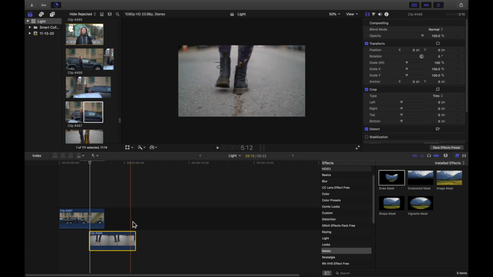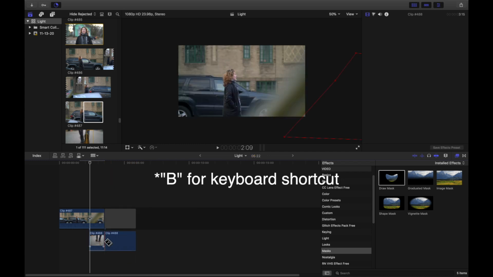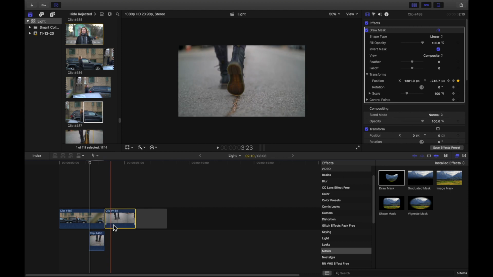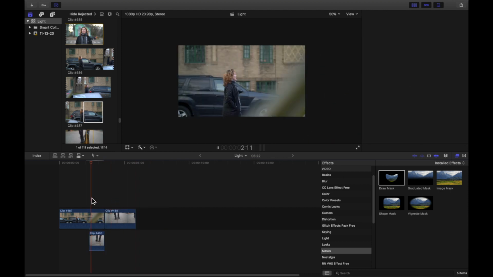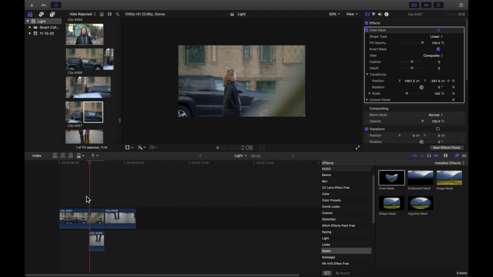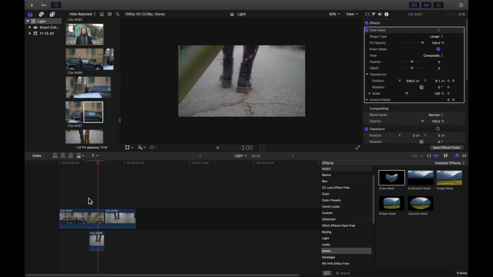What I like to do is use our blade tool to move this clip now up to the front. And it's going to look the same regardless. But as you can see, it's super, super sharp. And it doesn't look filmic. It looks very edited, to be quite honest.